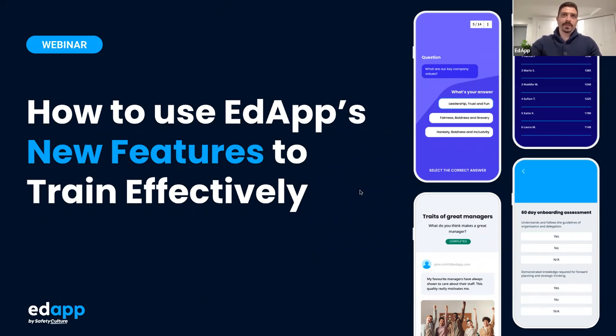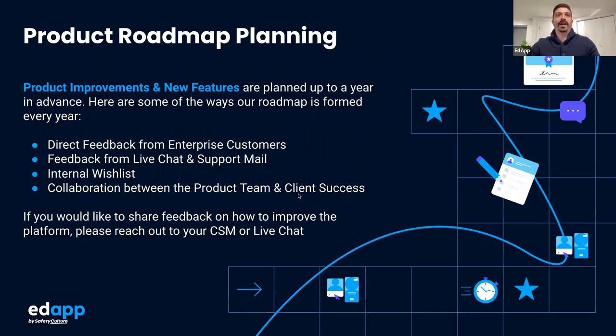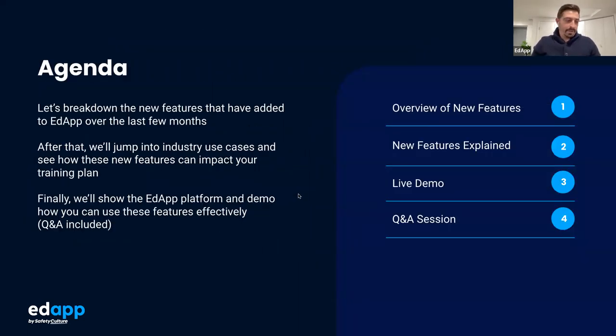Let's get started. So just wanted to show you guys the agenda that we have today. I'm going to give an overview of all the new features that we have, and then do a little bit of a breakdown slide by slide. And then I'll get into a live demo and show you where you can go to actually either enable these things, or maybe it's a setting or something like that, or maybe it's a brand new feature that you're not aware of. So I'm going to be able to show you where you guys can find all of these things in the platform, which is great. And then at the end, I'll also have a Q&A session. So I will leave some time at the end. So if you guys did have some questions, you can definitely save them for the end as well.